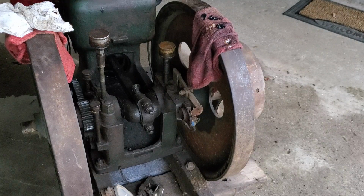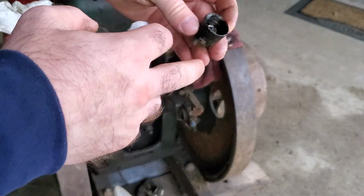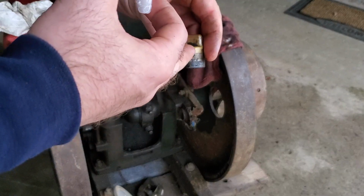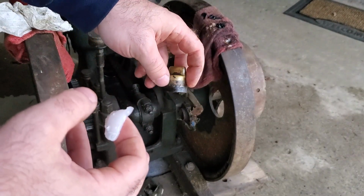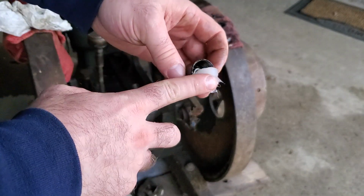As I understand it, the way that you want to pack a grease cup is you want to pack it solidly from the bottom up so that you don't have a pocket of air in the top of the cap. Because when you turn this down, you want it to be hydraulic pressure pushing grease down into the bearing. You don't want an air pocket in the cup.